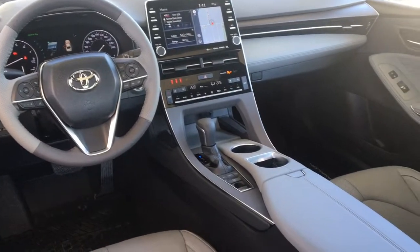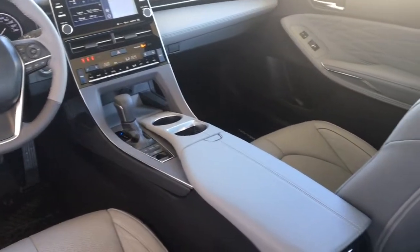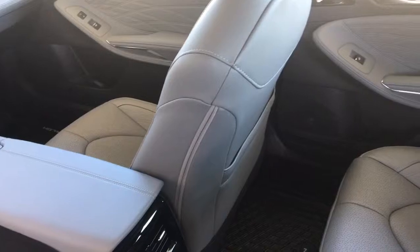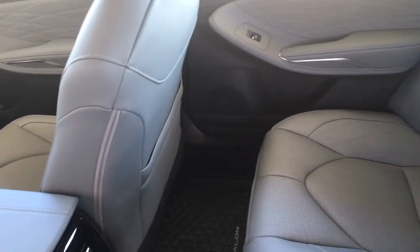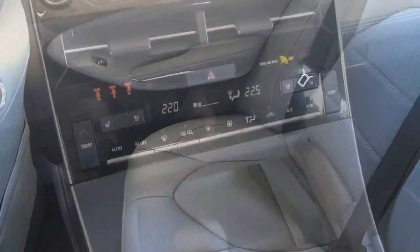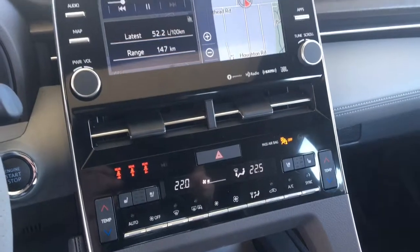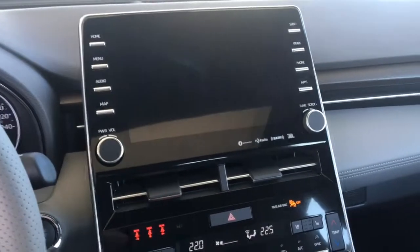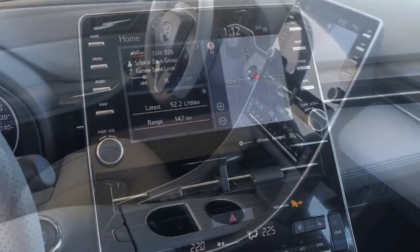Inside, the cabin looks sophisticated and modern with rich gray leather upholstery, dual-zone climate control AC, power heated and ventilated seats with driver seat memory, dynamic radar cruise control, heated rear seats, power windows and locks, tilt steering, and an amazing JBL surround sound audio system with Entune 3, Apple CarPlay, navigation, and a backup camera.